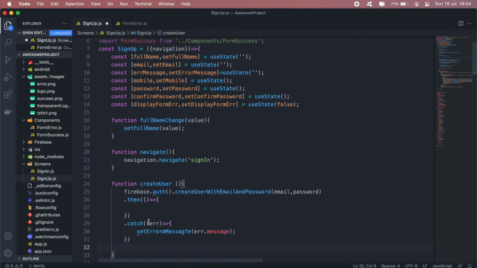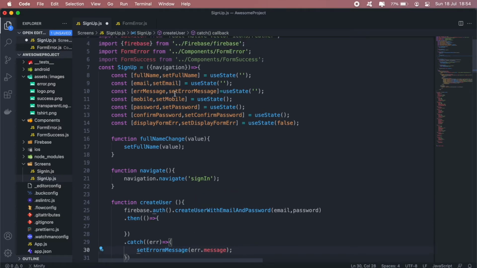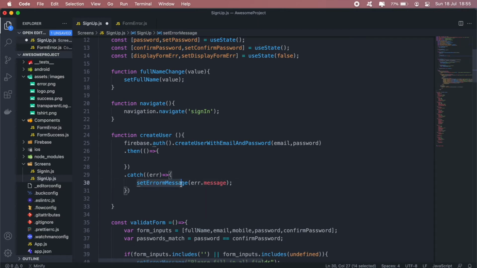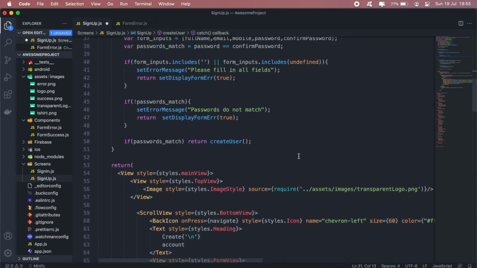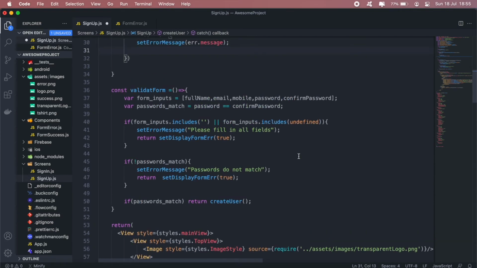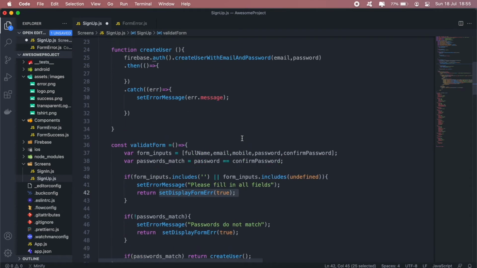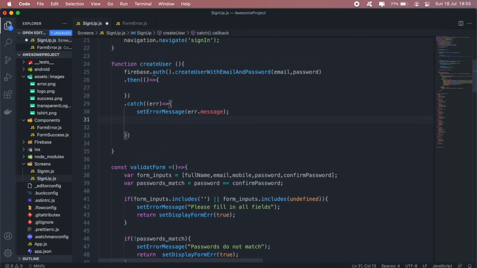Okay, is that correct? Set error message. Let me just see. Okay, and then we should also display our pop-up, and for that it will be set display form error. Okay, there we go.